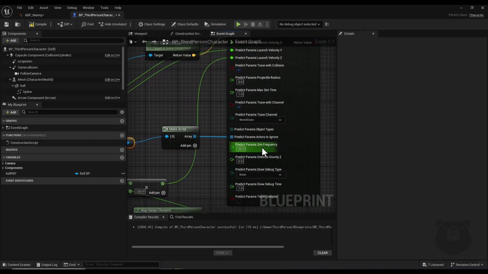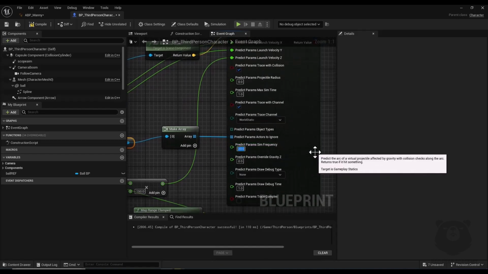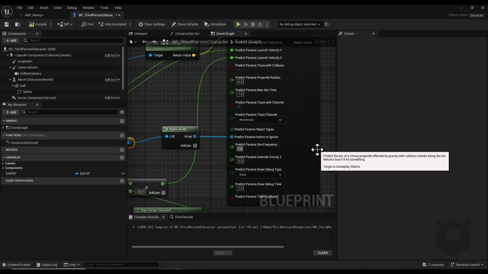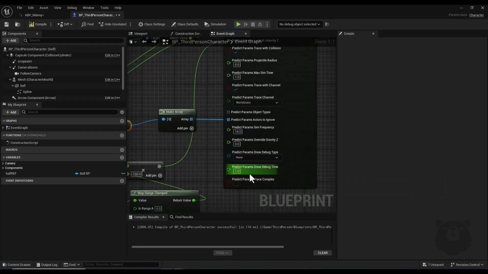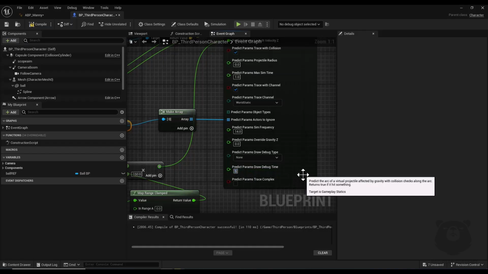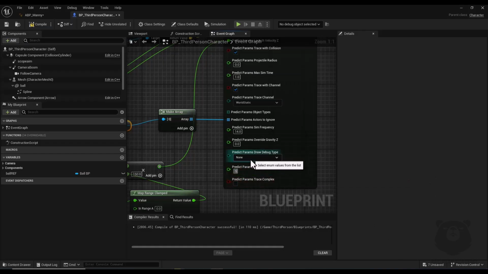And I set predict param sim frequency to 14, and also I set predict param draw debug time to 5 seconds, and here I set this draw debug type to for one frame.